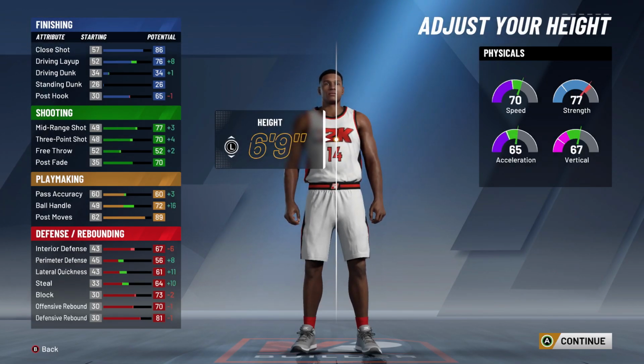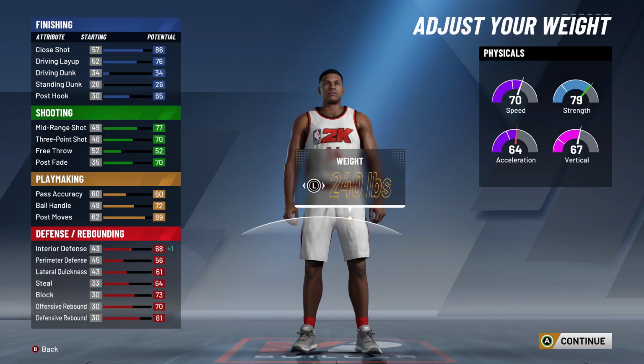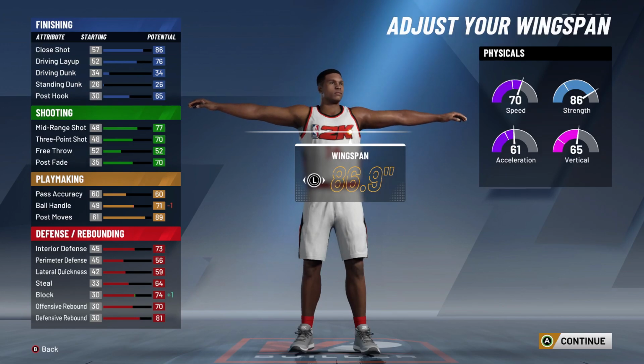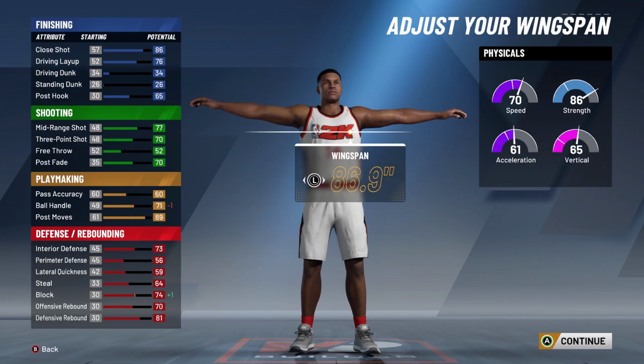Now let's look at the height. The height we're going with is 6'9" for this build, because the build is called a slashing 5, okay? Now a slashing 5, as you guys can see, you're going to put max weight, of course, and then we're going to do the wingspan, which is just 1 above minimum. You know, 1 above normal, and with these attributes you get 77 mid-range, not bad, right? 73 ball, not bad. You can do a little bit with that build. I just think there's so many better builds on 2K20.